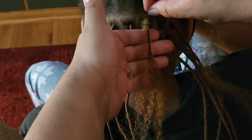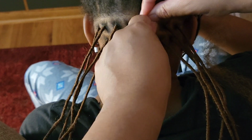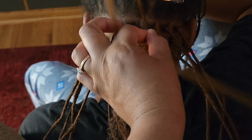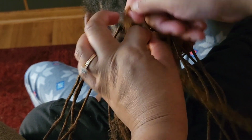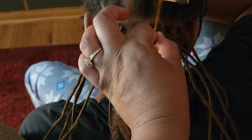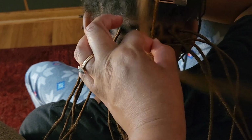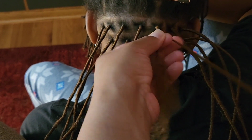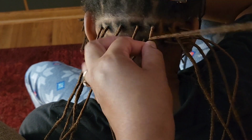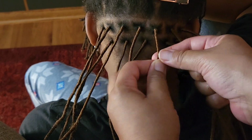So this is part 2. I'm just taking a small piece, just covering the braided part. I just lay it on there, hold it tight. Then I'm just going to make sure I'm wrapping, getting the braided part all wrapped, making sure there's no gaps. Like I said, I'm not the fastest wrapper, but enough to get the job done.